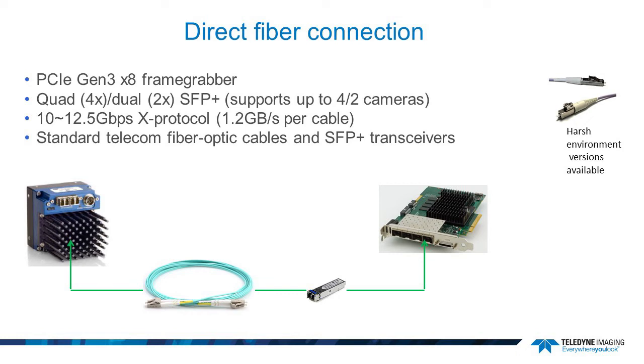What we also had, which is surprisingly successful, is to put an optical converter, SFP+, directly in the camera, with transceivers and receivers in the frame grabber, and then you can use standard telecom fiber optical cables. Price has gone down with increased usage of this in telecom and internet providers, with fiber optic patch cables. So the price is below £1, euro, dollar per meter.